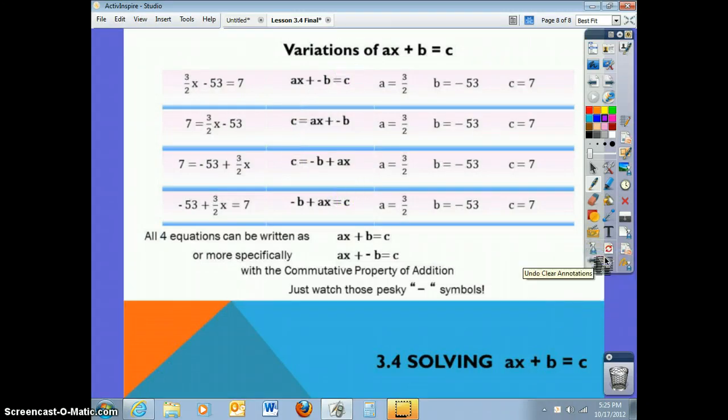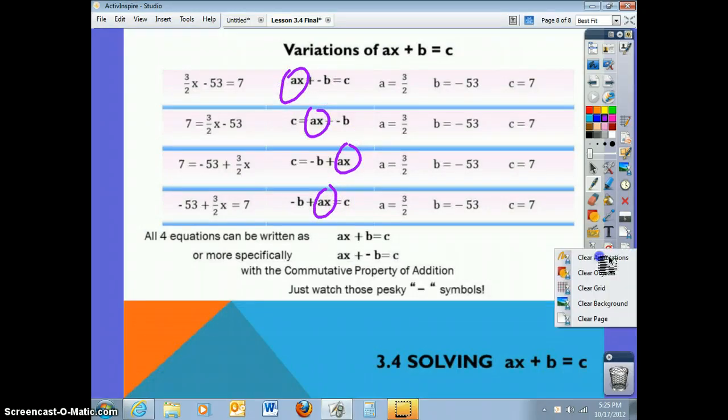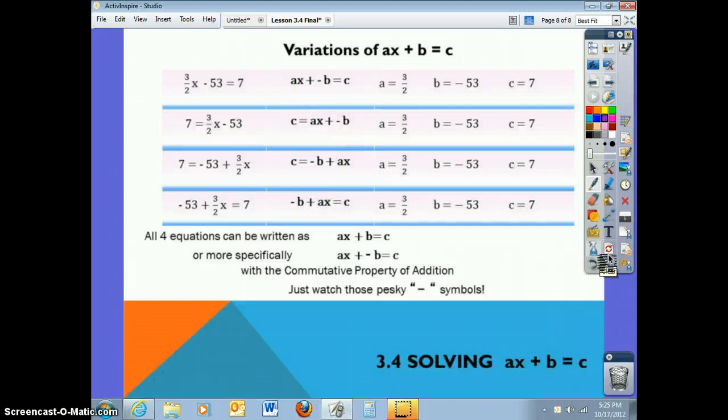A is the thing that's always with the unknown, the variable. And B is the other one. And the other thing you have to keep in track of is make sure those negatives don't mess you up. You need to get your equation in this form. And if it's written with a negative right here like this, then you need to rewrite it so that you have a plus in the middle by doing that. Or you have to possibly commute them around and get them in the right order. Okay? So just commute things around and be careful of your negatives.